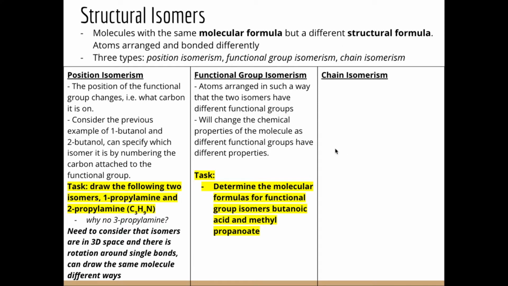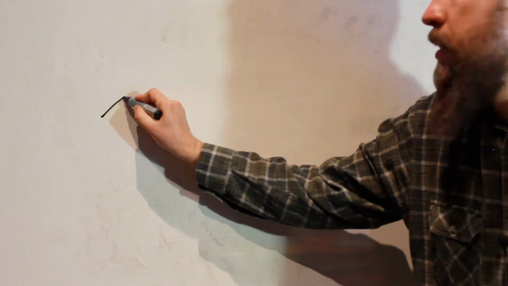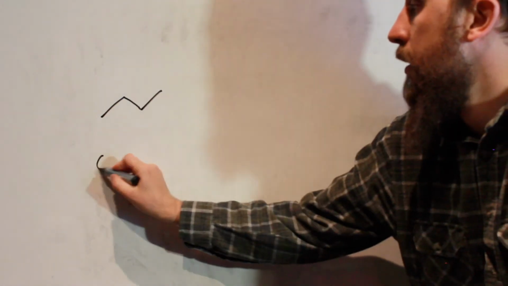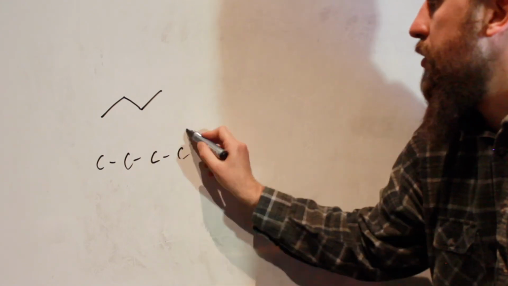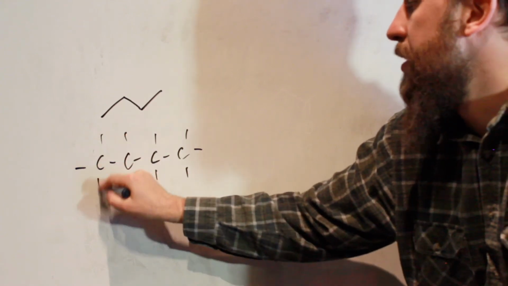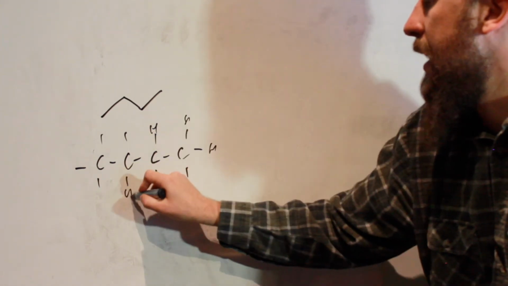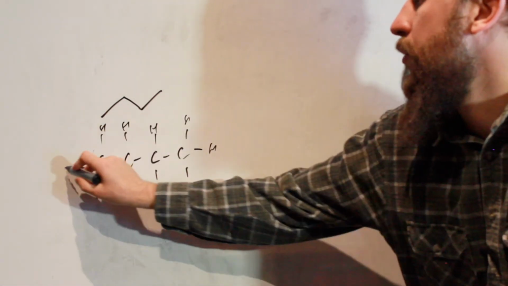Finally, we have our chain isomerism, which is where we have different branched alkyl groups. So we essentially have a different backbone of the carbon. Let's consider butane versus methylpropane. So if I go and draw butane, we would have 1, 2, 3, 4. If I was to draw a displayed formula, we would just draw it like that. Note that sometimes if it's not pertinent, you don't have to show the hybridization. Here I'm just showing the molecules with the displayed formula and the bonds are just like that. But I've shown the hybridization in the skeletal formula above.